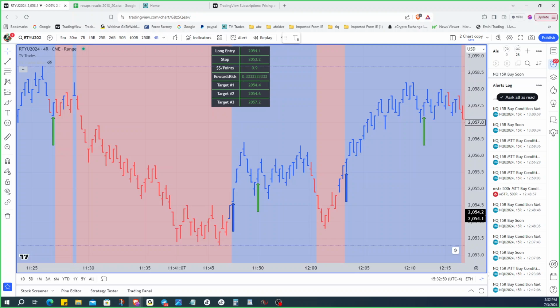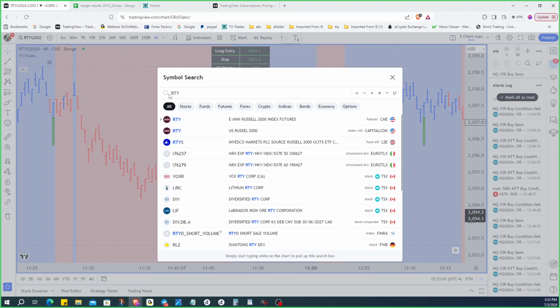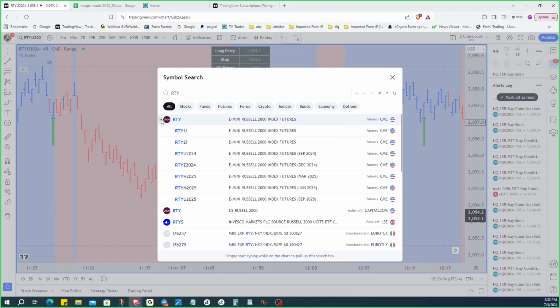When you try to change the contract, i.e. in QDS, it comes up as ES1. Okay, the difference, let me show you that. If you click up here and you do symbol search, delete it down to the base symbol like Russell. When you click on this, the RTY1 exclamation point is the leading contract. Now, most of the time that's what you're going to want, but when you're in rollover week, like last week, that's not necessarily what you're going to want. This right here is probably what you want. For right now, you want to be on the U contract.